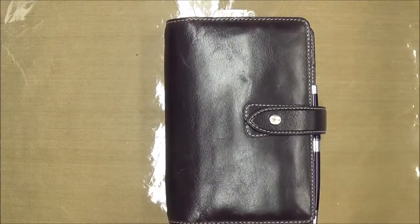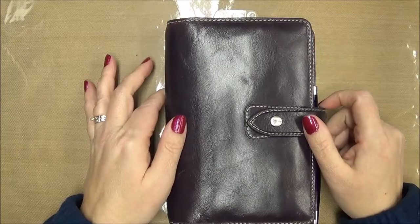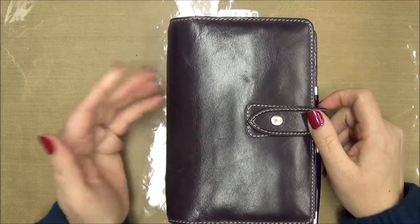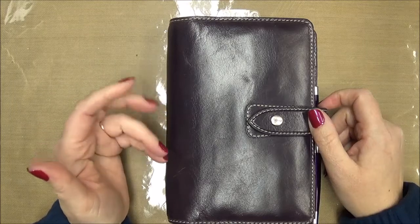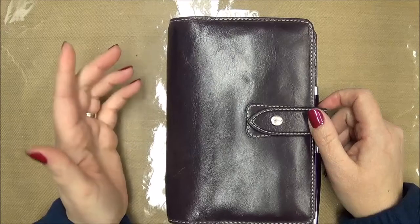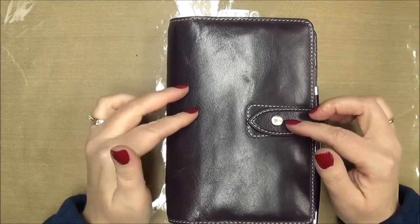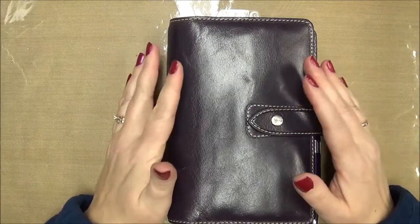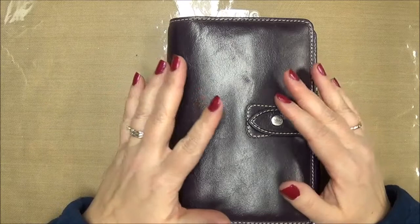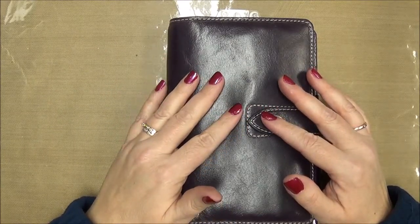The third planner that I'm using is actually at work, and it's kind of no fuss, no frills. And I decided this year that I would, instead of purchasing a new planner from Erin Condren or somewhere like that, a spiral bound one like I used last year. Last year I used the Plum Paper calendar, which I loved, and it worked really well. But I decided rather than spending the money on that, I would just repurpose my A5 classic Filofax to see if that worked for work.